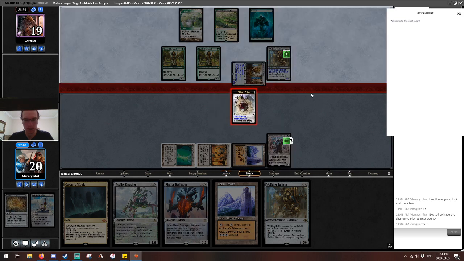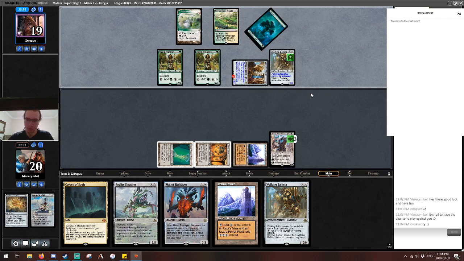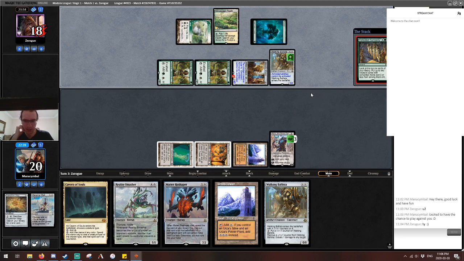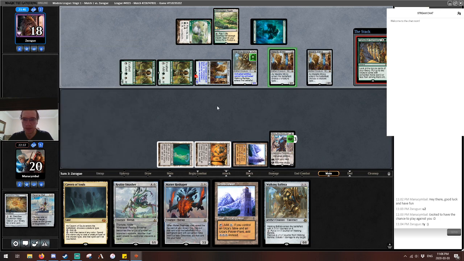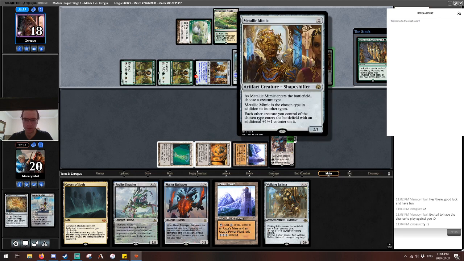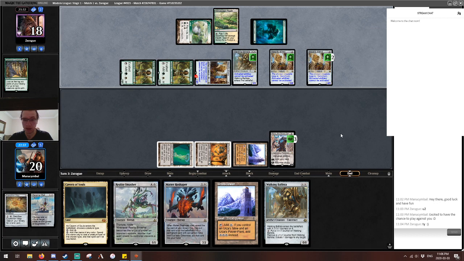Okay, so I do get to block here, so that's good. I should have let them have this Metallic Mimic, but okie dokie. This could be Infinite Life, which I'm not 100% sure if we can beat or not, but let's find out. Get Mimic. And Mimic and nothing? Oh, double Mimic. Good lord.